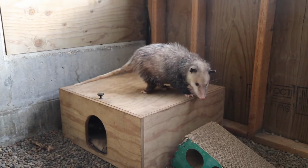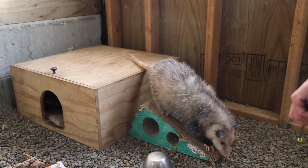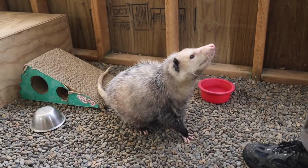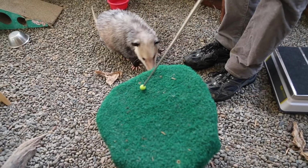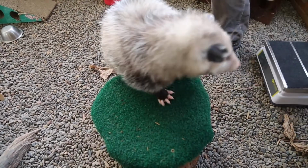So training is really important for all of our animals too here at the aquarium. So you'll notice I use a target stick. This is a way for me to ask Pete to move around in a way that we communicate with each other and he can understand. So he knows if he goes and puts his nose and follows this little stick, it leads to good things. So for Pete, a good thing is a little treat, piece of food. So he'll follow this target stick, and when he does the correct behavior or whatever we asked for, I'll click it. And that's a bridge to let him know he did the right thing.